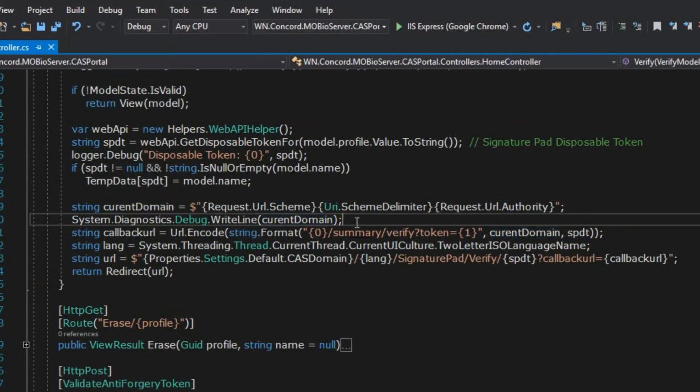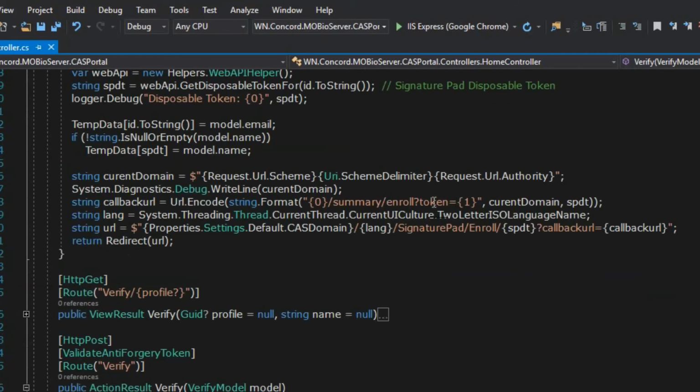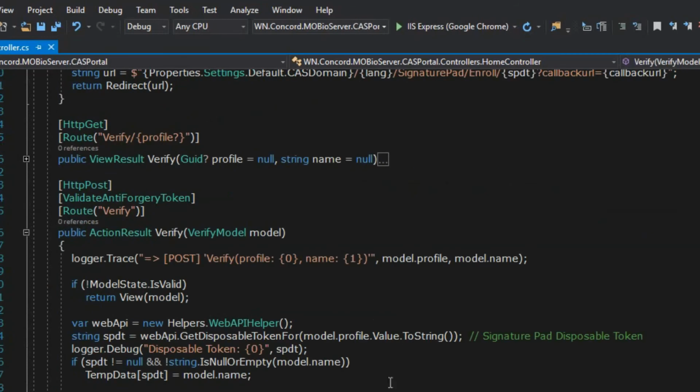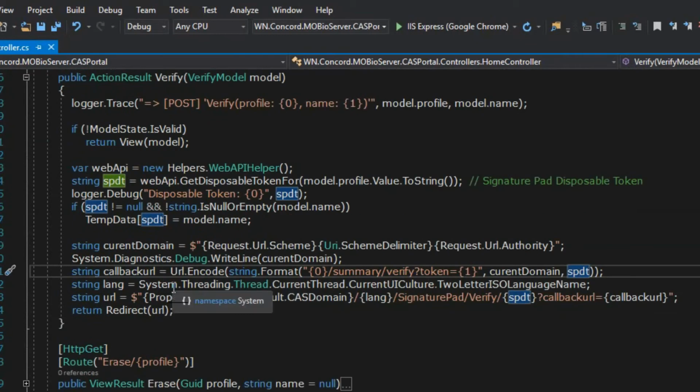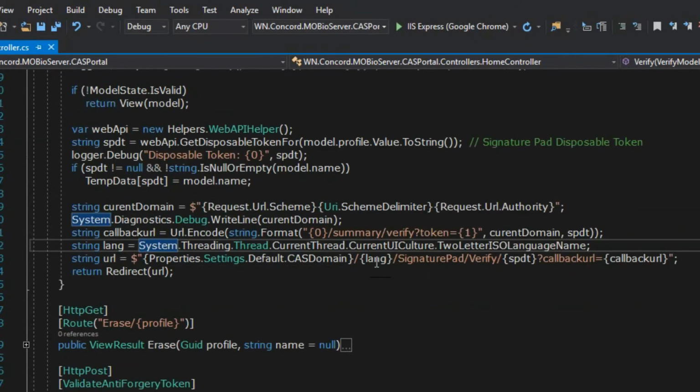This time I want to get the verify mode, not the enroll mode I asked earlier, and passing the disposable token as well. Checking the current language, setting the full redirect URL to the signature pad API website, and executing the redirect command.